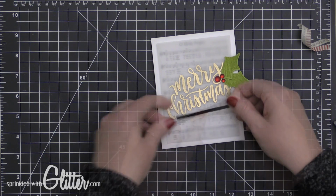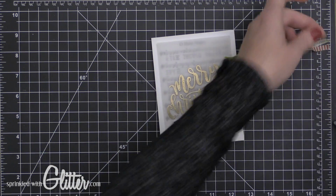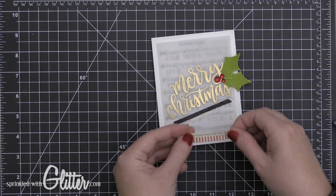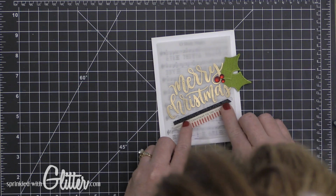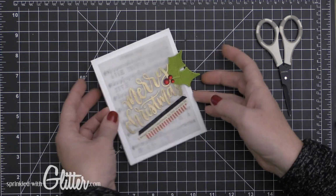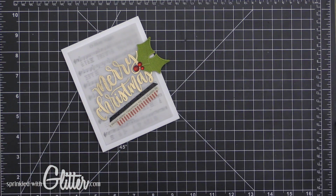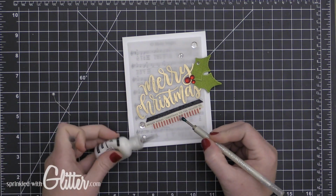And that brought in the black that I really felt like this card needed, and it was the perfect amount of sparkle added to the front of this. Then I'm just going to take those bits of washi tape and adhere them right back on. And you may have seen me earlier, I snuck another piece of foam adhesive behind where this kind of trio of different pattern papers and washi tape are sitting on my card front on the vellum. So it's just another way to kind of hide that adhesive.